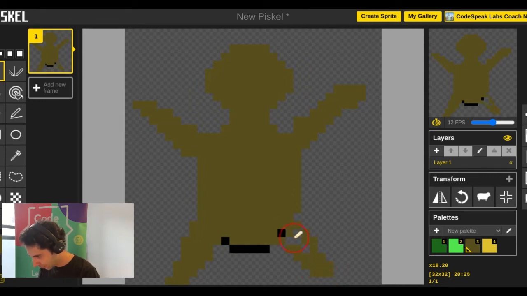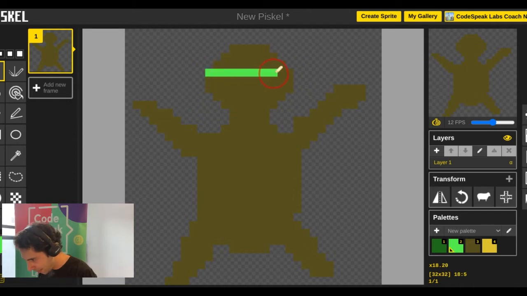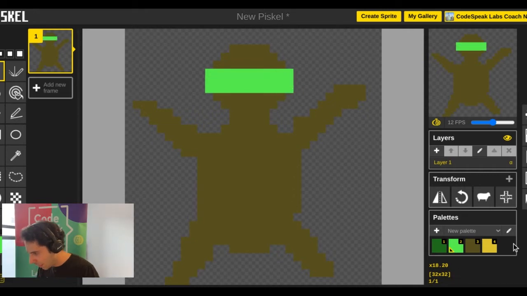Really nice. After we do this, friends, it's time to make the face of the Ninja Turtle. I'm going to use the light green color this time and make a headband, like they have those bands around their eyes. So this is what that is. And then using any other color, really, you can make the eyes. Bam, bam.